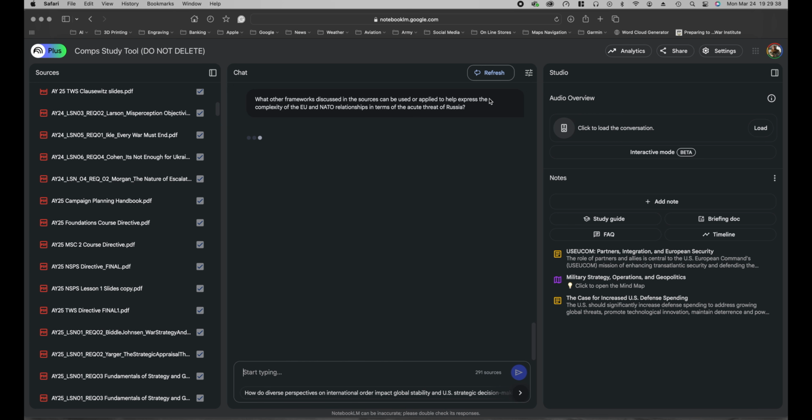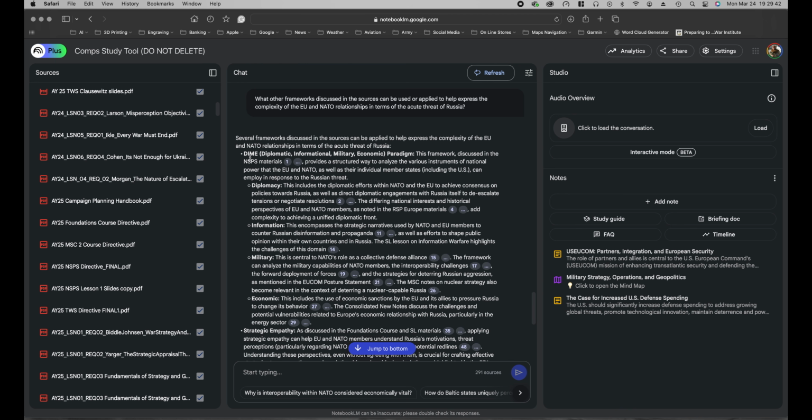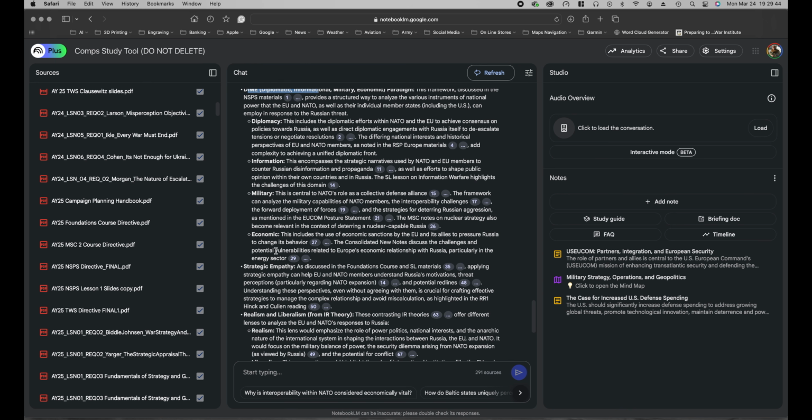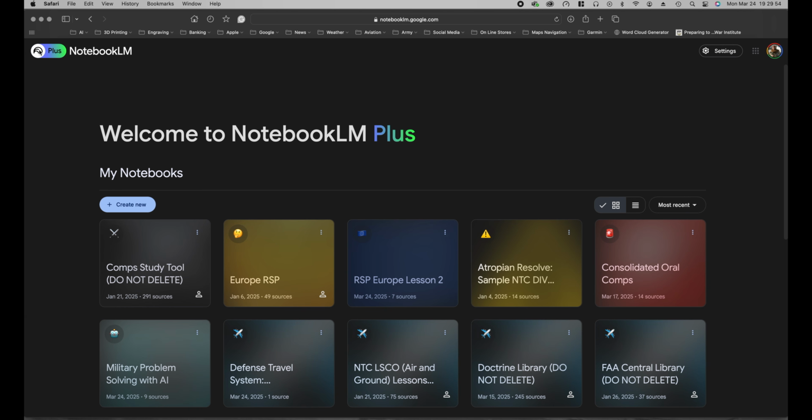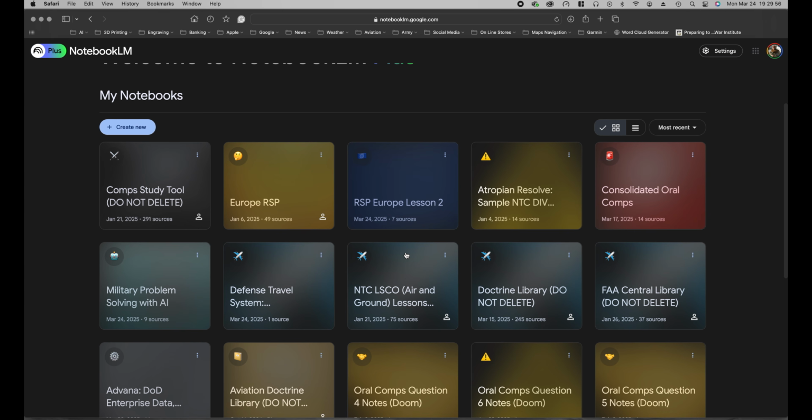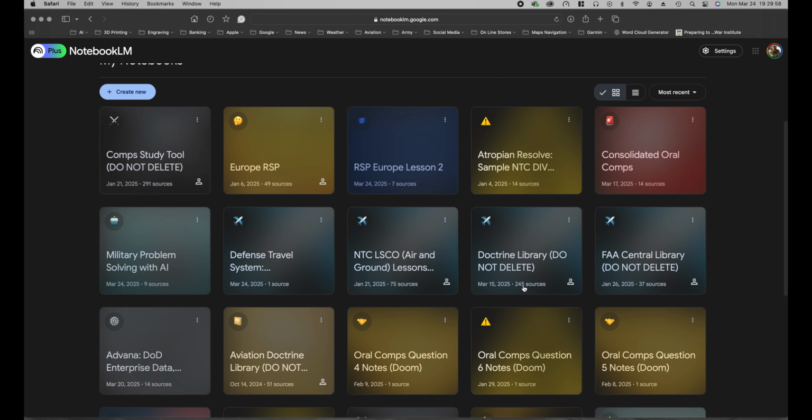All right, so this is thinking here now. I hope that it generates a couple different frameworks. There's DIME, strategic empathy, systems thinking, and I can ask it to dive a little bit deeper if I want, but I think you understand the gist. So I'm going to back out and show you a little bit broader how else you can use the AI model in other areas of our careers.